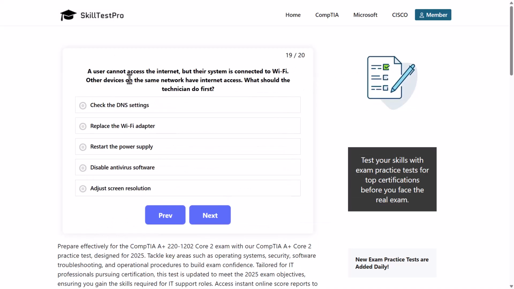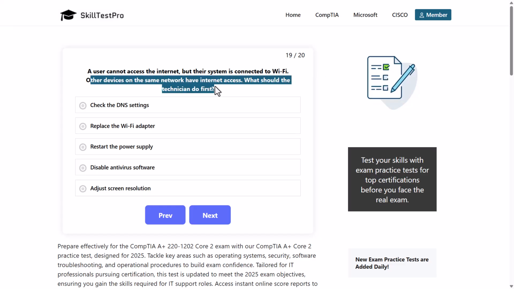A user cannot access the internet, but their system is connected to the Wi-Fi. Other devices on the same network have internet access. What should the technician do first? So here, as you can see, a user cannot access the internet, however, he is connected to the Wi-Fi signal.